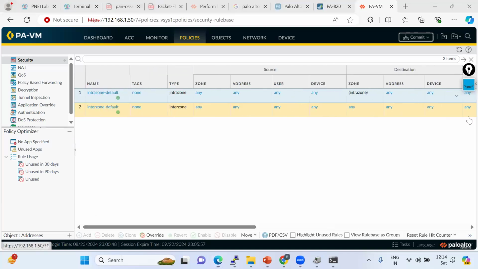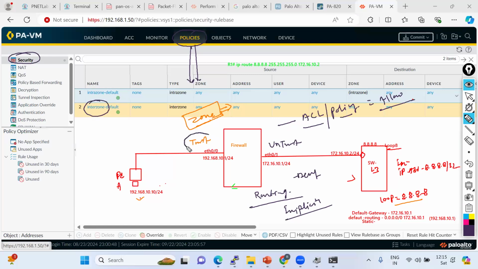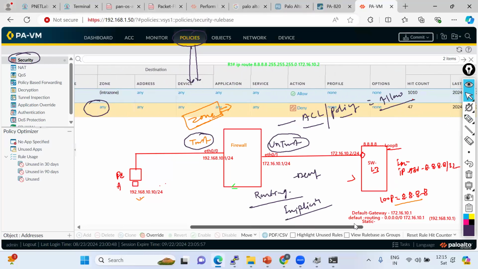But if I change the behavior, if I change the value from trust and make it untrust, then what is going to happen? No, sir. Even if I have the routing, by default, deny. Again the implicit policy is going to be hit, and by hitting the implicit policy, it is going to be denied, because it's the inter-zone policy. The traffic is coming from trust and going to untrust. So by default, this traffic is not going to be allowed. It is going to be dropped by the firewall. Because if you go a little bit down, you can see here, Deny.